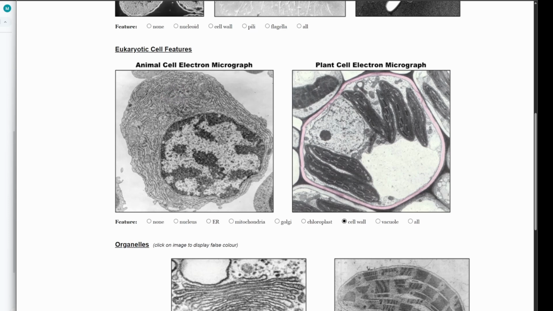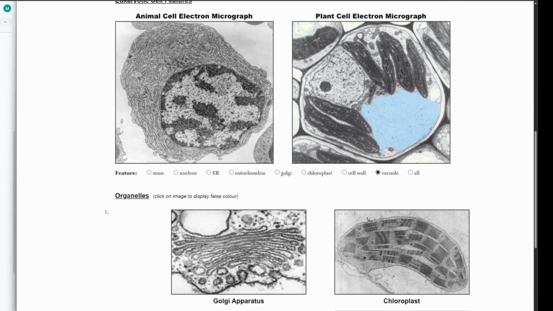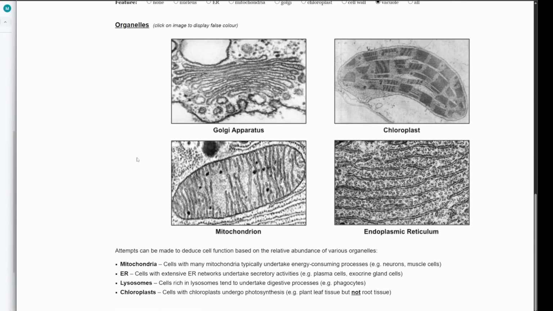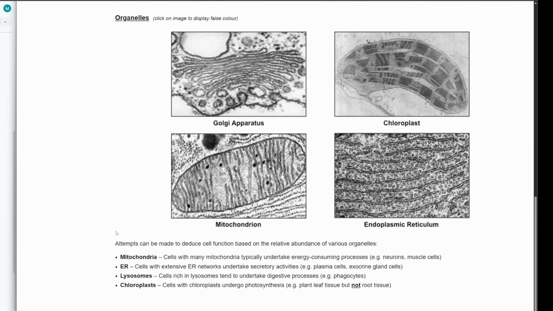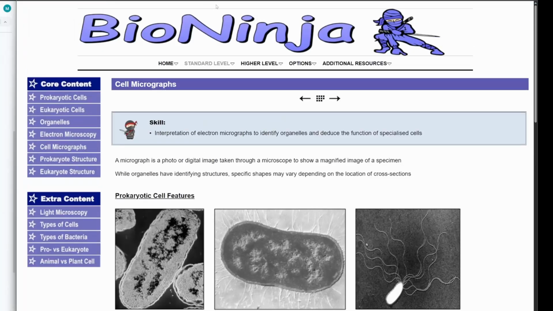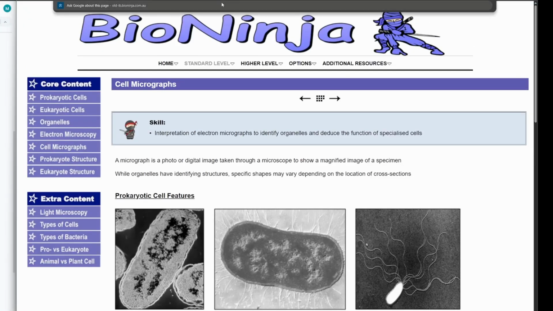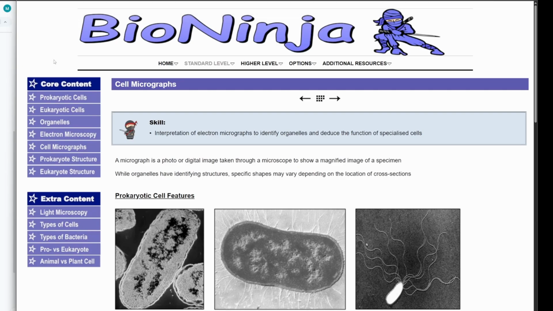Okay, this makes sense. I could have seen this, I could have noticed it myself, etc. So this is very, very useful for studying. And then down here you can see a deeper, more in-depth, clearer picture of the actual organelles. So this website is very good. I highly recommend going onto it. It's in my sheet in the description, and I will also paste this in the description very simply.